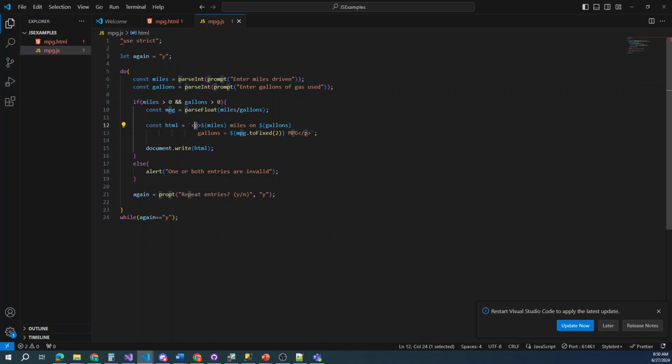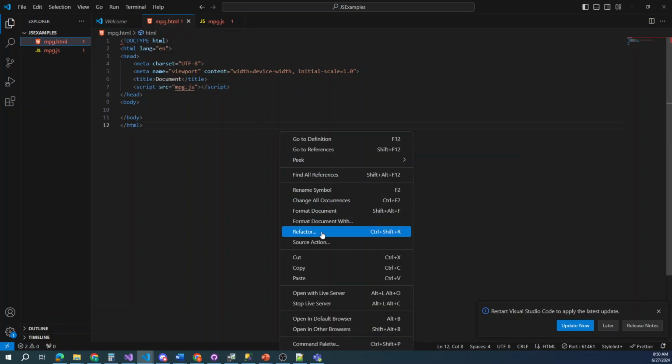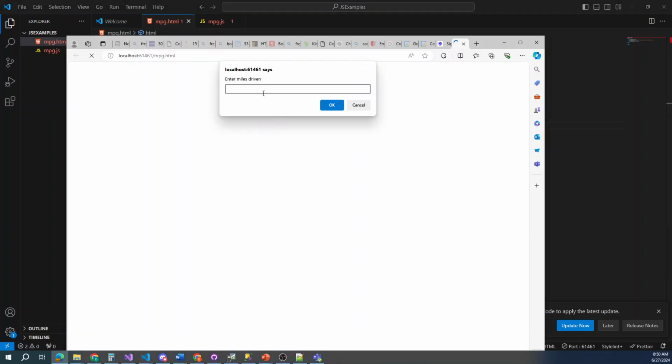We can change this to an H1 if we want to. And we can save this and run it again, and it should be the same thing, but it'll be using an H1 now instead of a paragraph, since that's where we're creating our HTML code from.